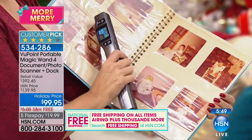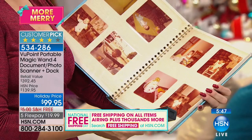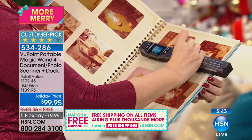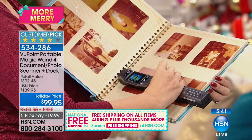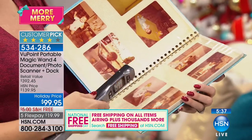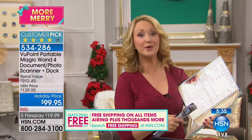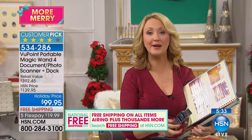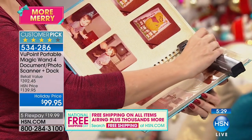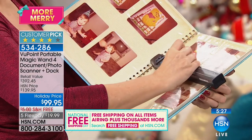I love this for the photo album. So in my husband's family, this is his baby book when he was a little tiny guy. My mother-in-law has been very gracious and generous in allowing me to hold on to some of these family memories. But in a lot of families, people are arguing over who gets the photographs. Now the entire family can have them because all you simply do is scan those photographs now and you can email them to every single member of the family.